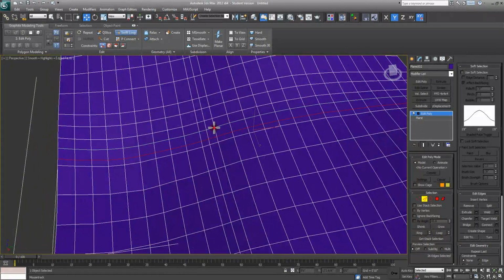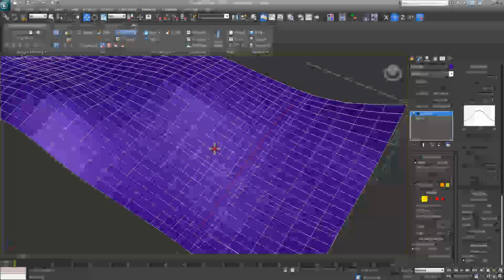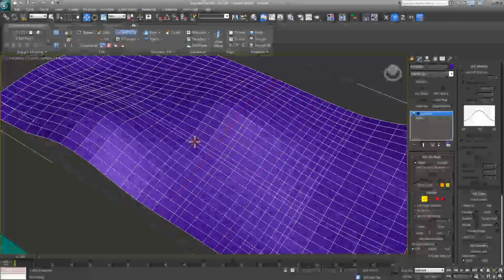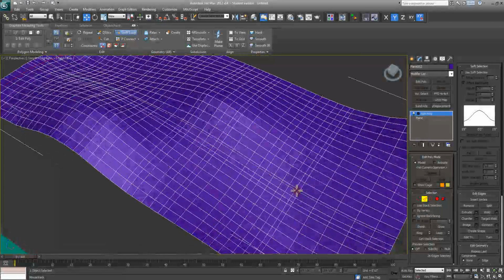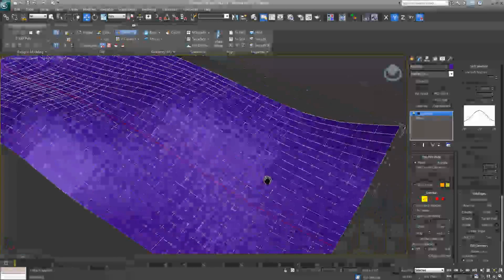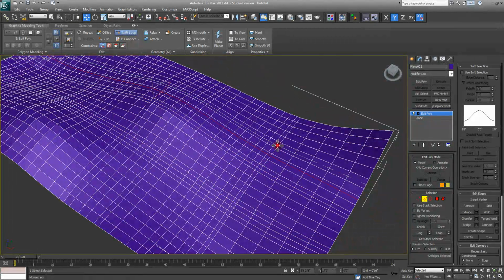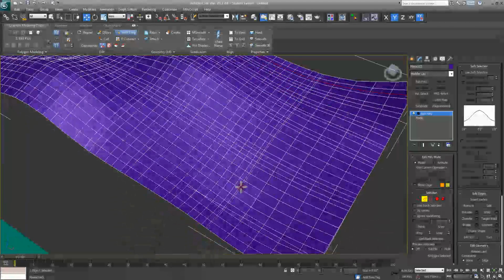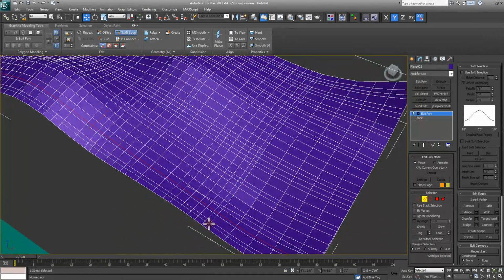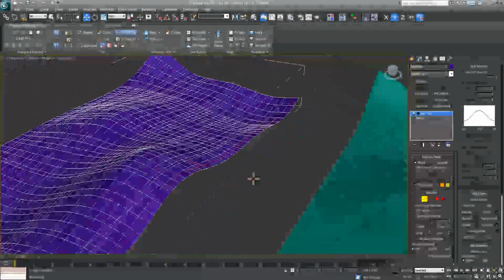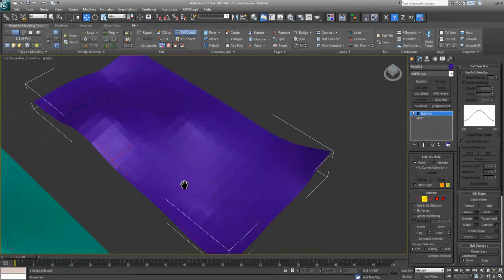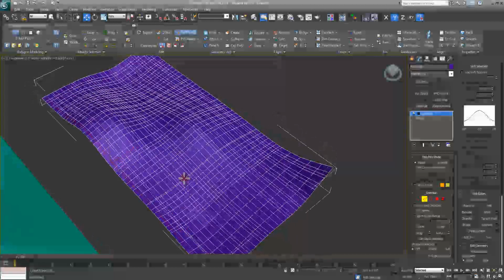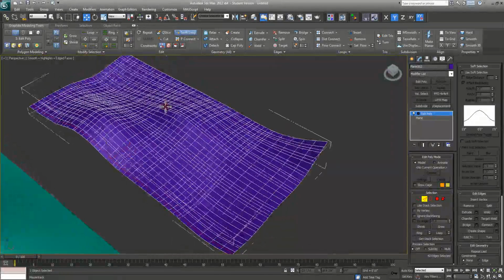So I can come in here and start to add some variation into my surface. And again, I'm just doing this arbitrarily. But if you need to quickly slice something up, it's a very handy tool to have accessible if I need to add some variation and make this a little more non-regular in terms of my geometry and the way my geometry is looking. So I have that now as my surface that's sliced up a little bit more, with some denser areas and less dense areas in terms of cutting it up.